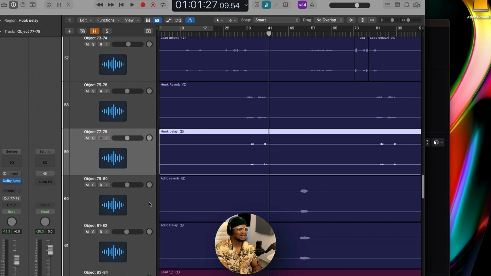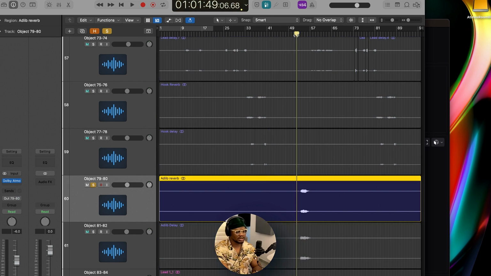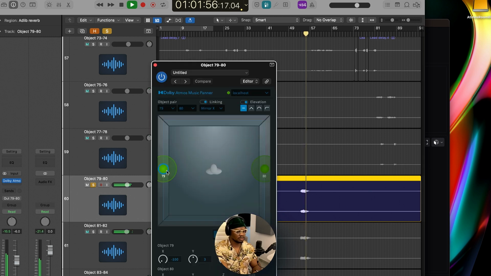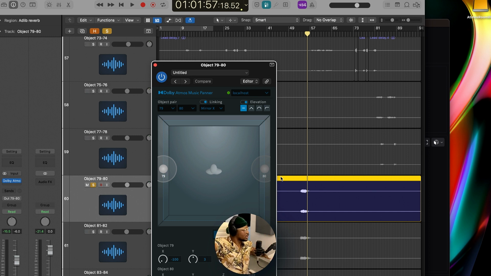Okay, what's next? The ad-lib reverb. I'm sure I did the same thing, placed it in the middle of the room. Let's listen to that. Right. I really like to put my main reverbs here, right? I like to just have them in the middle of the room, just increase the height a little bit so it goes to the high channels and just increase the width so it can go to the other channels all around me. It creates a very nice immersive feeling, if you will.